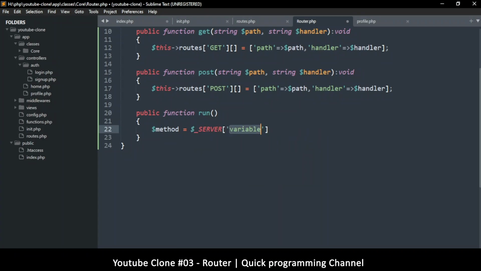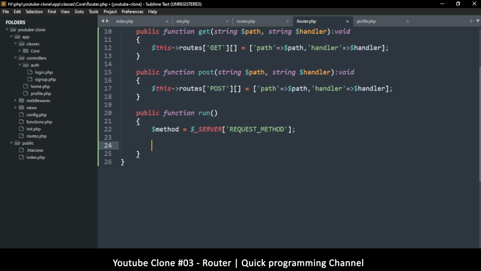So this server variable, you can echo this or print it out to see what it contains, right? But server has a few variables that come with your system or PHP. So there's one called request method, something like that. Okay, so the request method will either be get or post or push or some other request method. So we don't want to run a method that does not exist here.